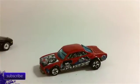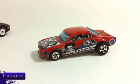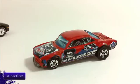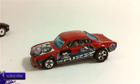Next we've got a Variate. Get it? Variate. This one kind of has a neat story. They have not put out a lot of different variations of the Variate. I don't even think they've put 8 variations out. It was sort of a real car. A worker at Mattel had a friend who was restoring a V8. It was a V8 Corvair, if I remember the story correctly. And this was the Mattel worker's interpretation of that car. This is not what the car looked like. It was just his interpretation of it.